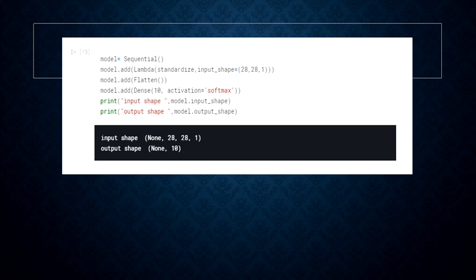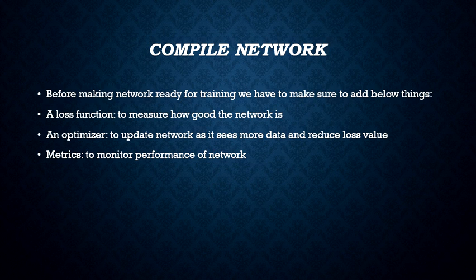So after that we need to compile the whole network. Before making the network ready for training, we have to add things like loss functions, optimizer, and metrics. We'll do it later on. Till now we have done this for our partial presentation. Inshallah we will do that in the future.